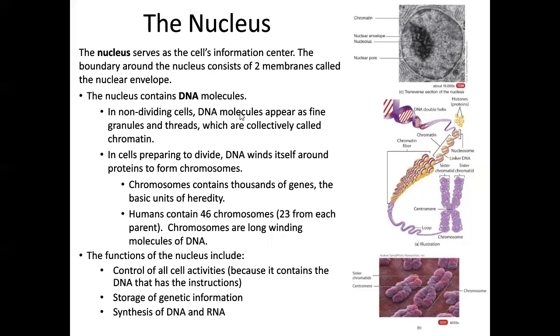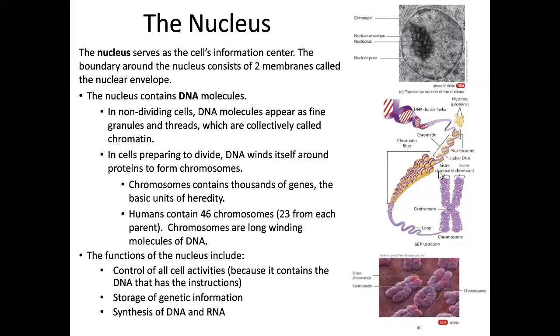Now, depending on the state of the cell, you're either going to find DNA in the form of what's called chromatin, like you show here in this picture, which is showing you a nucleus zoomed in 10,000 times. Or if the cell's getting ready to divide, DNA winds itself up, and we find our DNA in the form of chromosomes. Most of the time, this is what you're going to find the nucleus looking like, with the DNA unwound, uncoiled in the form of chromatin. It looks just like a grainy mass. It's not just DNA. There's other stuff in there, proteins and RNA as well.